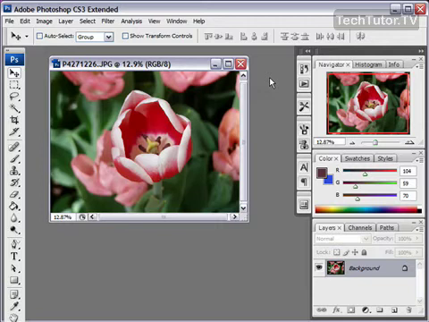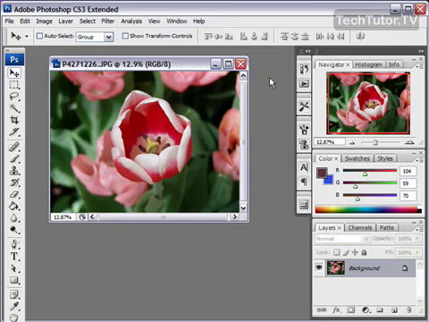One of the most underused items that you can use in Photoshop is the blend modes. I think it's because there's 25 of them and it's a little overwhelming, but it really is a quick way to change the total look of a photo or document in Photoshop. So I have a very pretty picture open of a flower, and I want to go through the blend modes and show you the effect that each one is going to have.